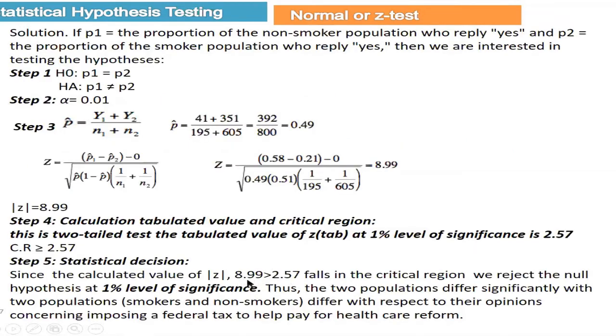It is not given in the table. It will be the probability that Z is greater than 8.99. So it will be almost 0. Let us try in Excel, to understand, as the table does not go that far; the table only goes up to 3.49. Okay, let us try in the Excel sheet.